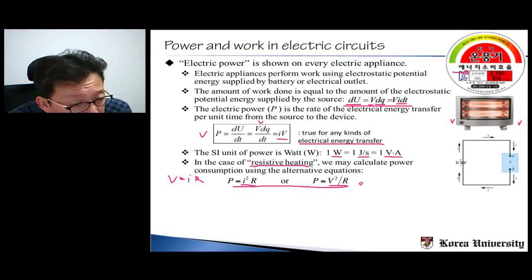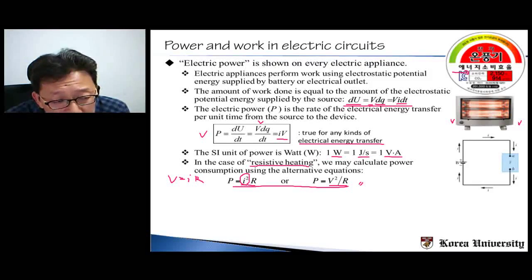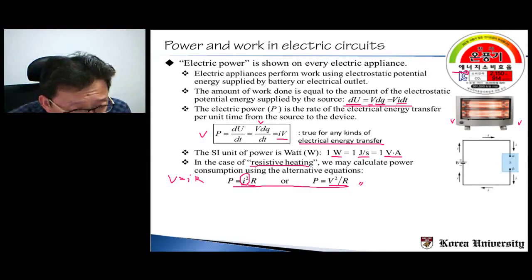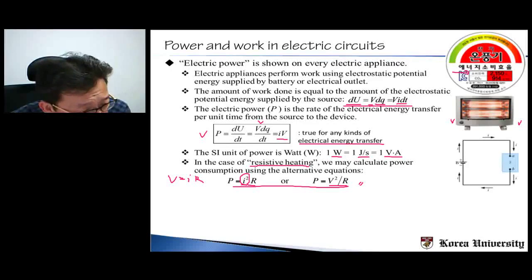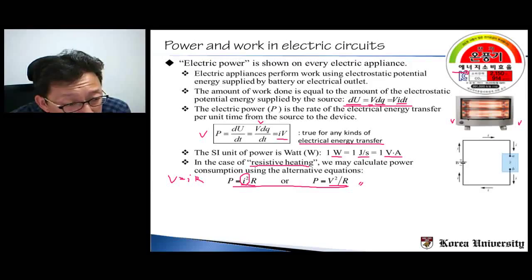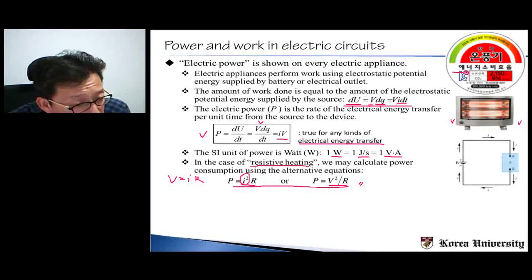Okay, and if you remember what we have seen in the previous simulated experiment in the beginning part of this lecture, when we increased the current, the color changed, right? Do you remember that? The color change represented the increase of the temperature. The reason was that when you increase the current, the amount of energy consumption, the power consumption, will increase, and it will go into thermal energy. So that was the reason why the temperature increased when the amount of current increased.